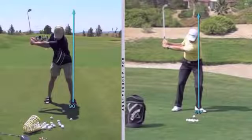Another important fundamental in a good golf swing is how we control and move our spine. And as we look at, if I draw a line from the sternum to the belt buckle, then you will see that Grant is tilting his spine towards the target. He's tilting the top of his spine towards the target. And the only thing that's moving, the top of his spine is in the same place he started, but the bottom of his spine has swung to the right like a pendulum.